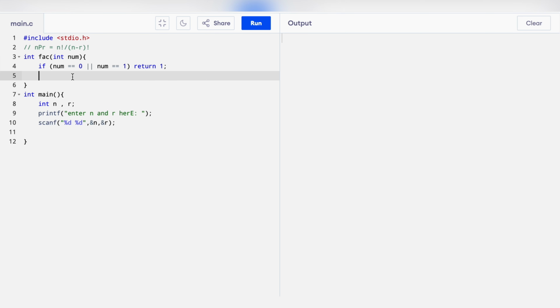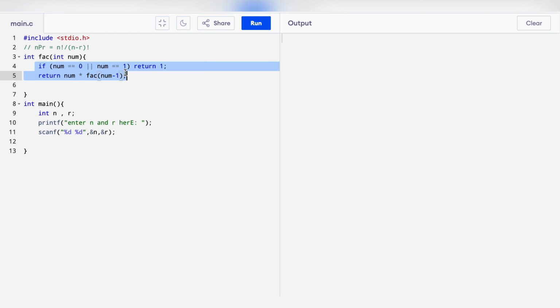After that, return num into the function factorial of num minus 1. And this is the function to find the factorial of a number.